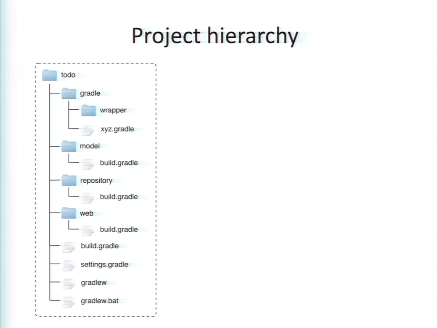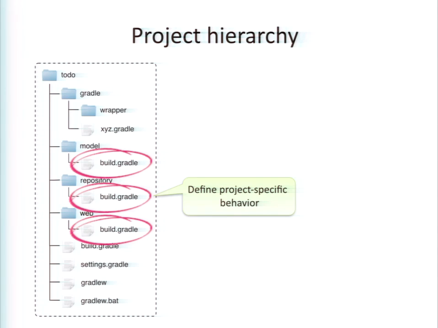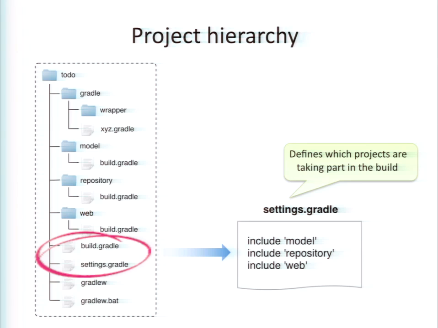What else do we have? We have an overall build.gradle, that's a root build.gradle, and we have a settings.gradle that holds everything together. I'm already getting ahead here. So in the subproject build.gradles, we define the things that are special to these subprojects that only hold for those subprojects. That's a common pattern. Again, Gradle is very flexible, but I'm showing you one common way to do it. And in the root build.gradle, you define the things that hold for all subprojects, and the settings.gradle is the glue that holds it all together.